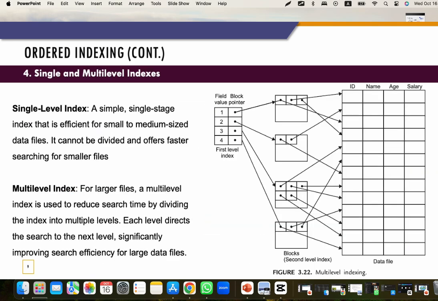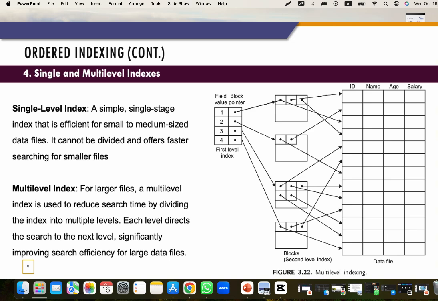Okay, let's move on to the next type of ordered indexing. It's called single and multi-level indexes. A single level index is straightforward and involves just one stage of indexing. In this approach, there is one index table that points directly to the data records.